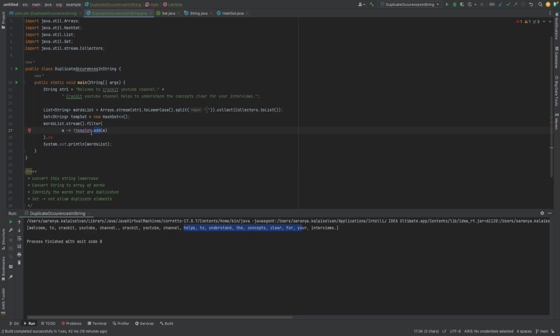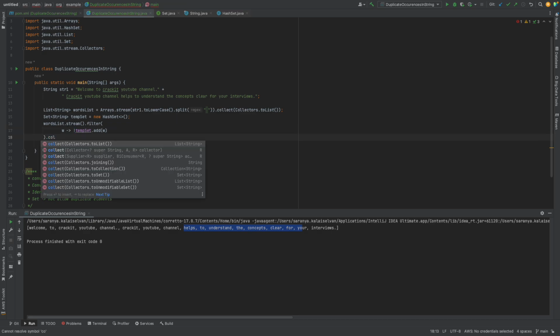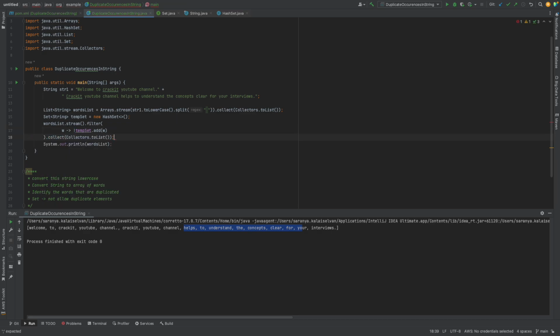If it returns false, the not condition makes it true. So I will get the duplicate elements, which are the elements that are not added. The elements will not be added when the set already has that element present, that is, when it is a duplicated word. So I am giving a not condition here, and I am collecting this to a list.